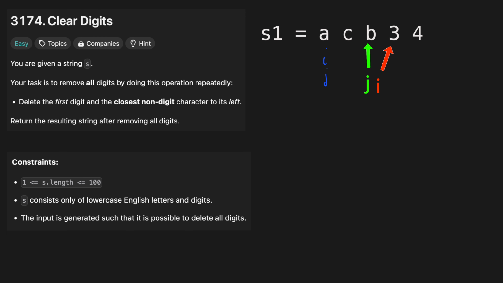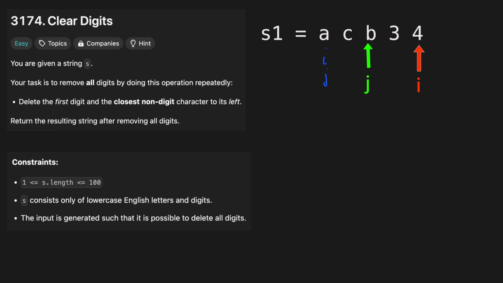Note that j pointer points to character B, but B is not a valid character and our valid string is AC. So at any point, j pointer will be the place where we will be inserting the next valid character, and the substring 0 to j minus 1 will be our valid substring. Now let's move the I pointer forward to explore the rest of the string.